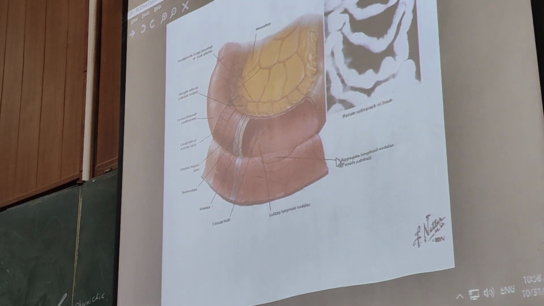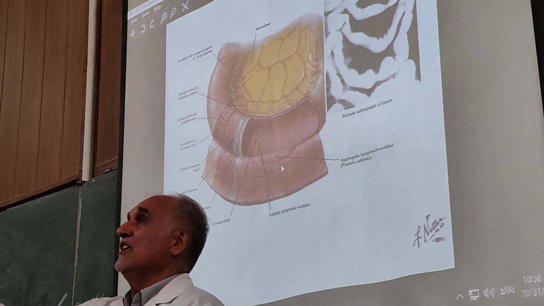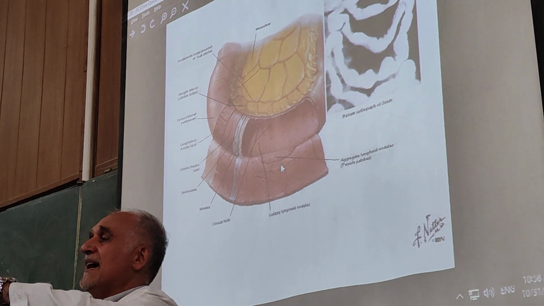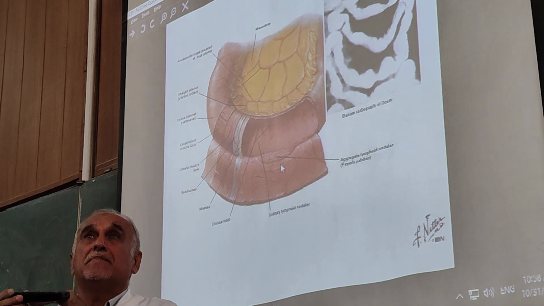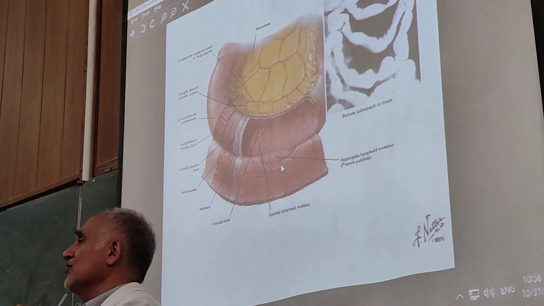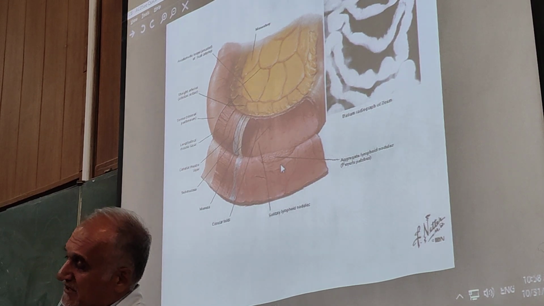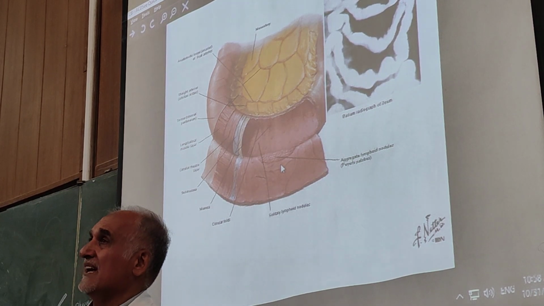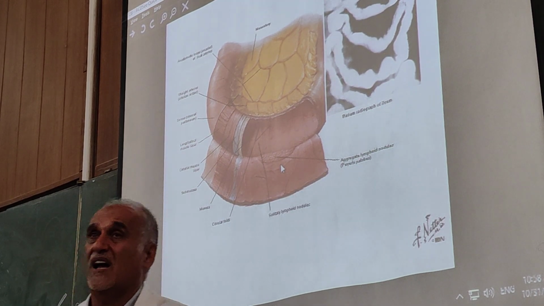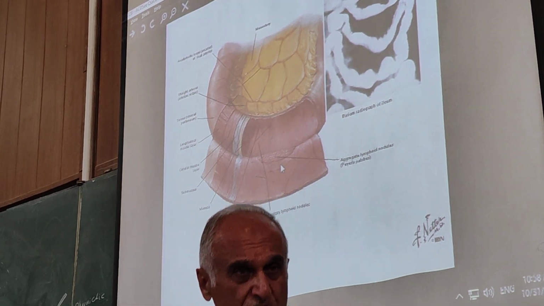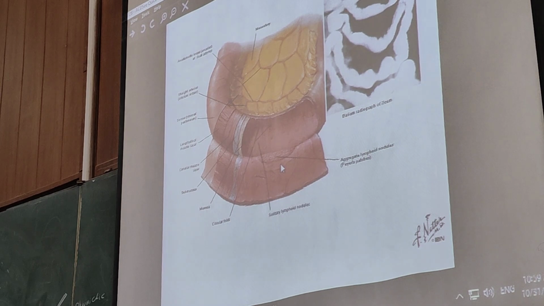Look at the mesentery, anti-mesenteric side. The mesentery is attached here, and the patches are exactly located at the anti-mesenteric side. So I have to be careful. If this is the lumen of the ileum and here is the attachment of the mesentery, if I want to show you the inside of this, it's better I make the cut above or below, not anterior to this. If you make a cut through the anti-mesenteric side, it's equal to destroying them.